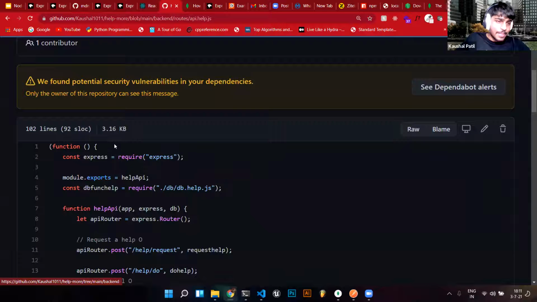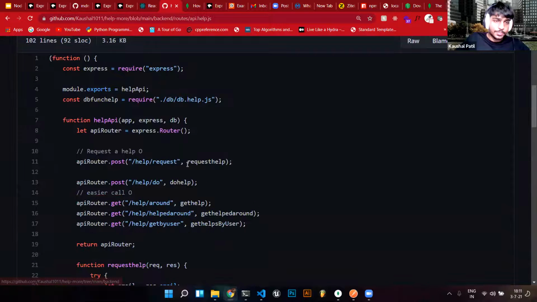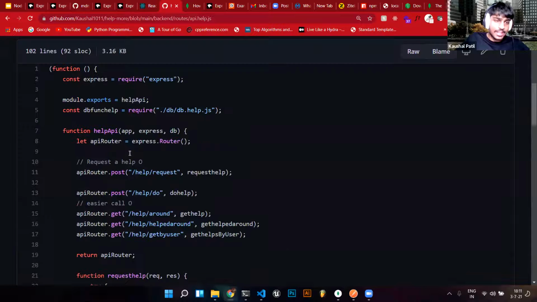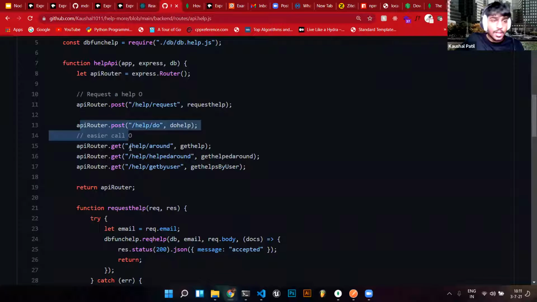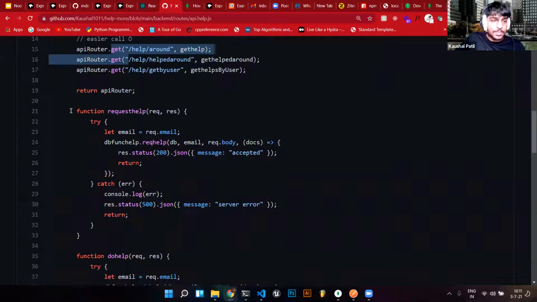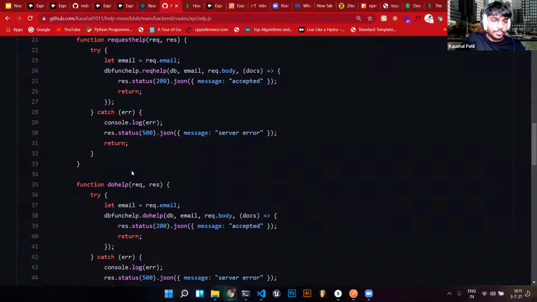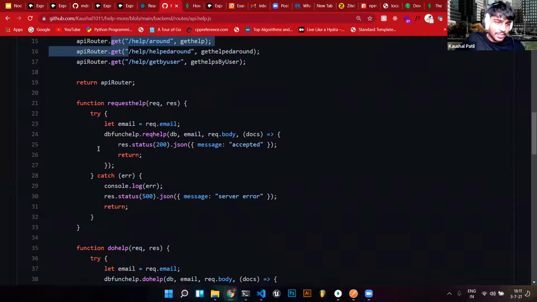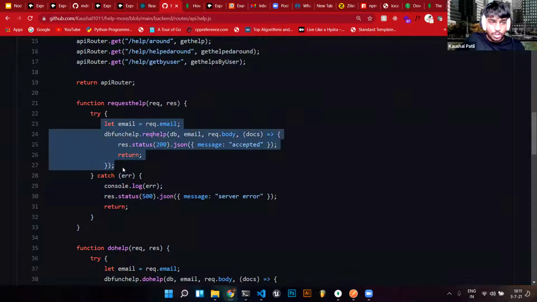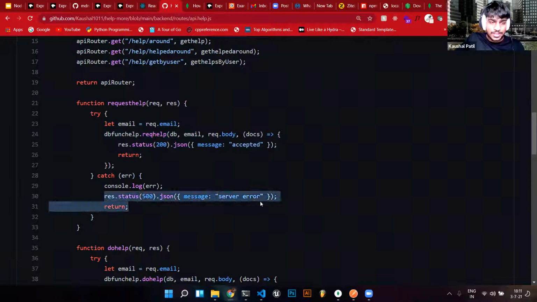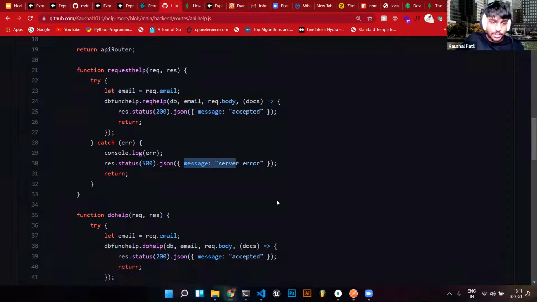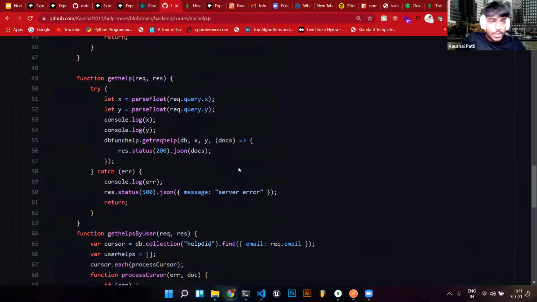I have these sorts of routes, they use post and get as I explained in my application, and you can use a try catch block to always write your request processing. And if anything goes wrong when you are processing data, you can just catch it and send a server error.